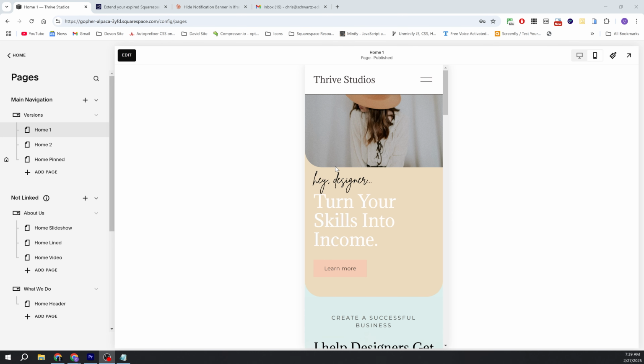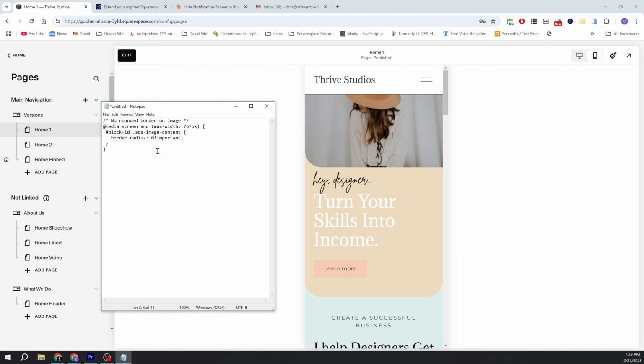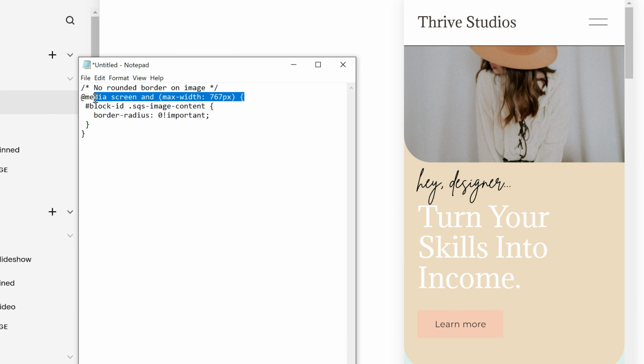And if we go with this second design, we have this rounded corner on the image here, which we probably don't want. I know this is a no-code presentation, so if you want a truly no-code approach, go with the first layout. But we can use one line of CSS to get rid of this rounded corner. Here is the snippet that we need. We're setting a media query, so this only applies to mobile and doesn't apply to desktop. Then we are targeting this block by its block ID, that way we're only affecting this one image. And then we change this element to have a border radius of 0. That way we get rid of the rounded corner.